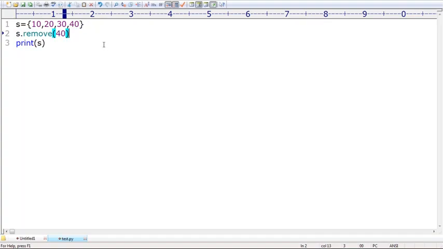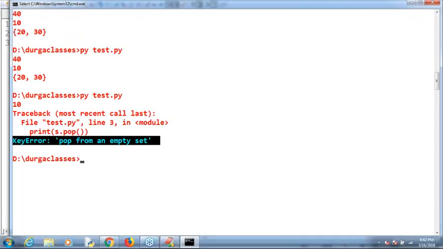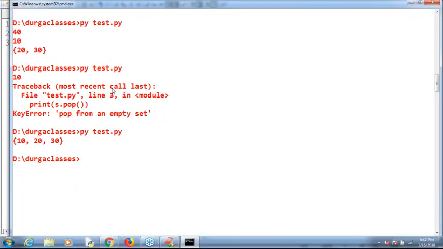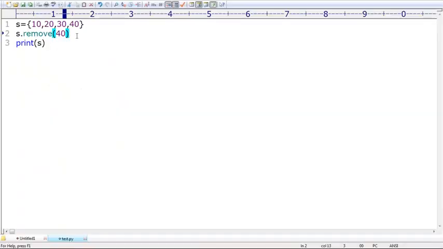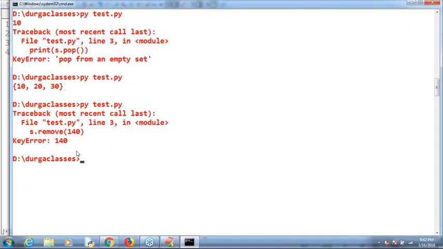After removing that 40, if we print, we get only 10, 20, 30. Suppose I take remove of 140. There is no such element as 140, so immediately we are going to get a key error. How can I remove it?